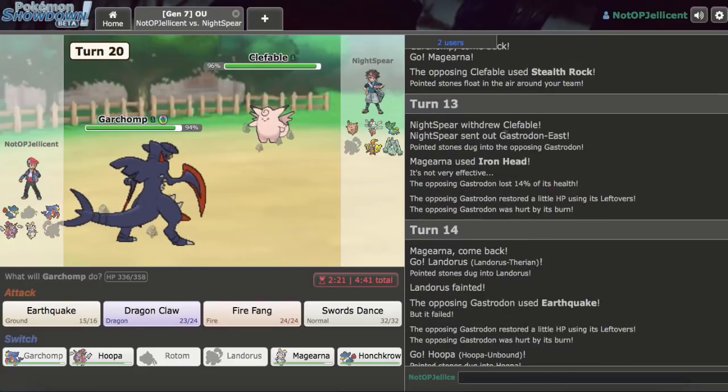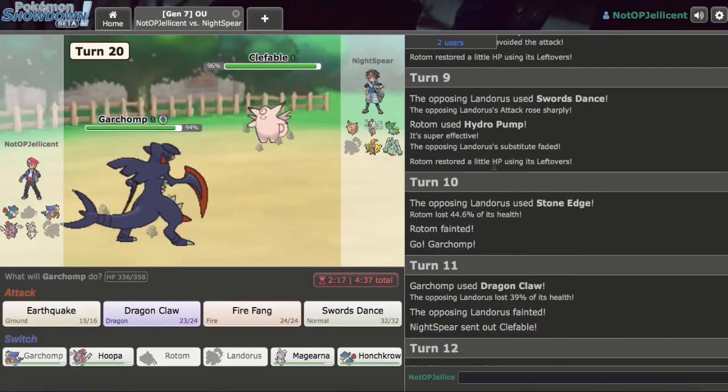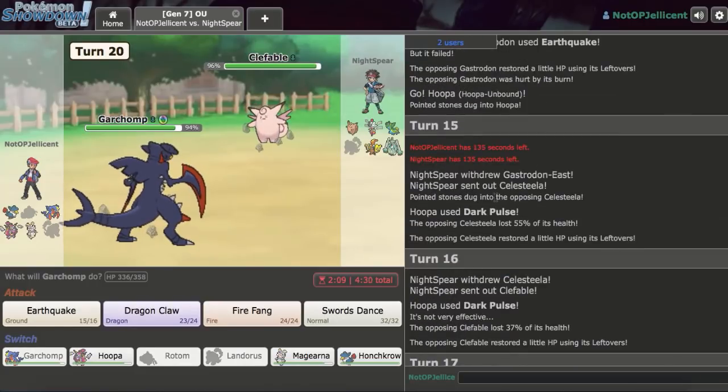When did this Clef come out? Withdrew Clefable. Let's check, because I definitely don't want to screw this up. Where's this Clefable? I think it's somewhere down here, actually. Sent out Clefable. So it is actually Magic Guard.